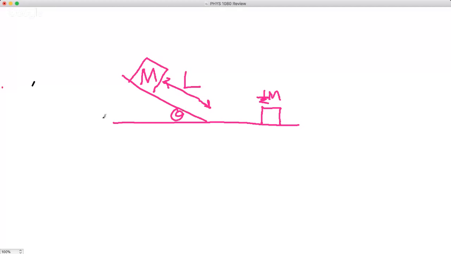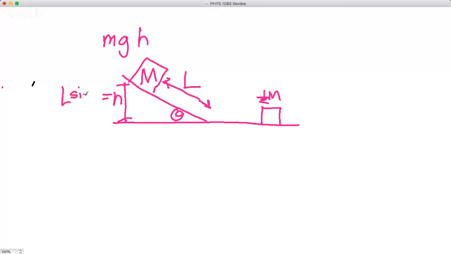Okay. So the energy part comes in basically looking at this mass that started at the top. It ends up at the bottom. There's no mention of friction in here, so we're going to use energy conservation. It undergoes some loss in gravitational potential energy, mgh. There we go. And that h, we can use some trig to relate to the length of the ramp.